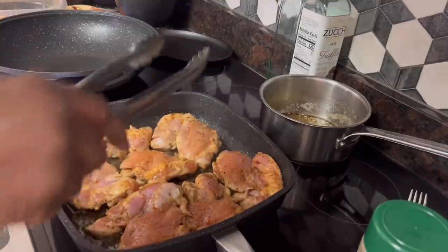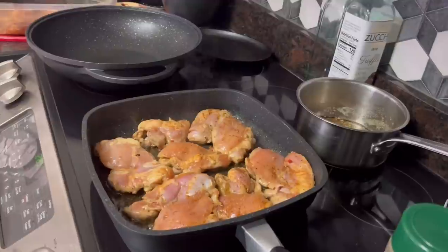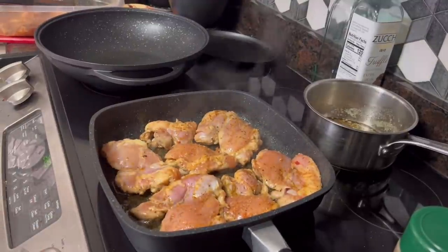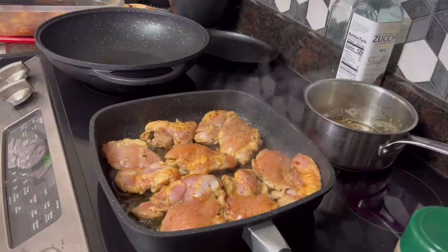Yeah, these are going to be so good. They smell wonderful, y'all. You just won't believe how great they smell. So we're just going to let those continue to cook. And we're at 4 minutes now so far. I'm cooking these in real time.